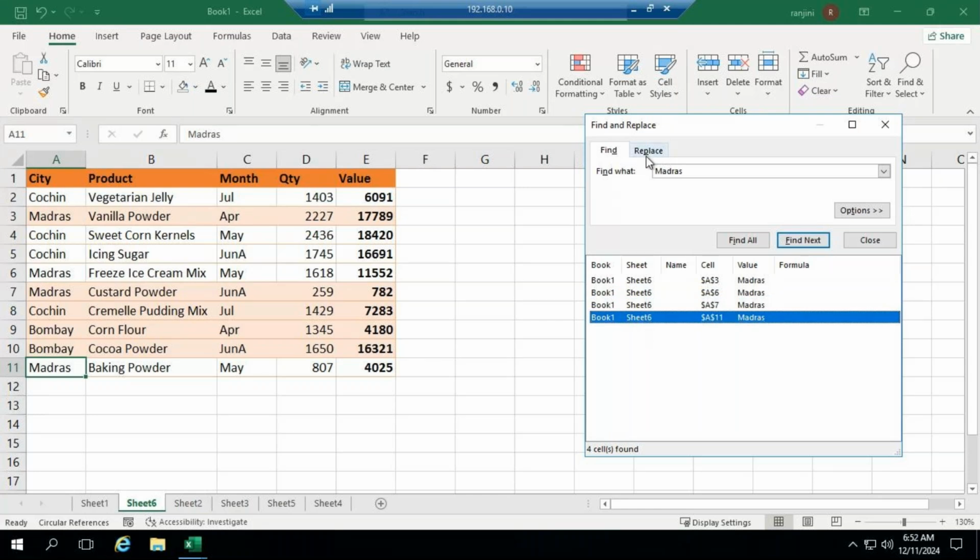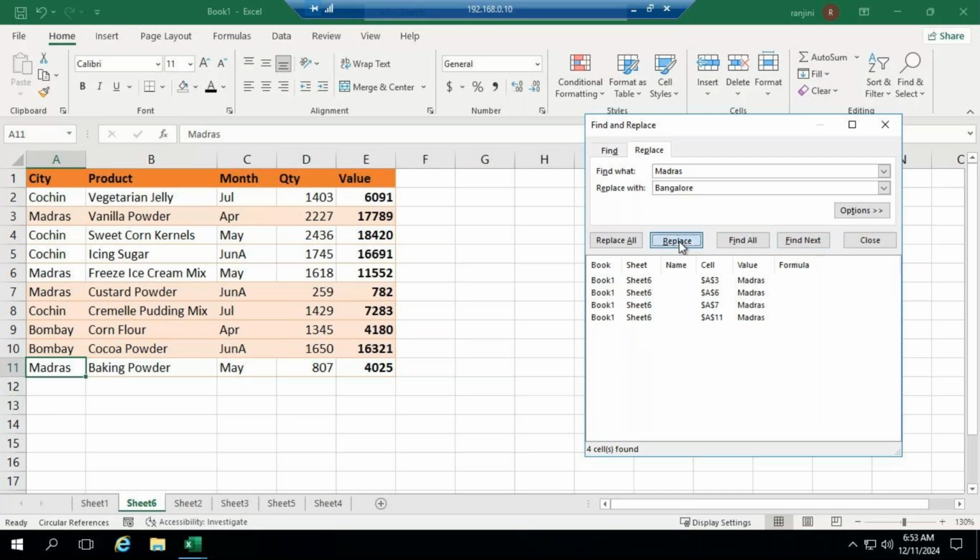Now, if you want to replace this, instead of Madras, I want to change this to Bangalore. If you say replace, in one location it will be replaced.